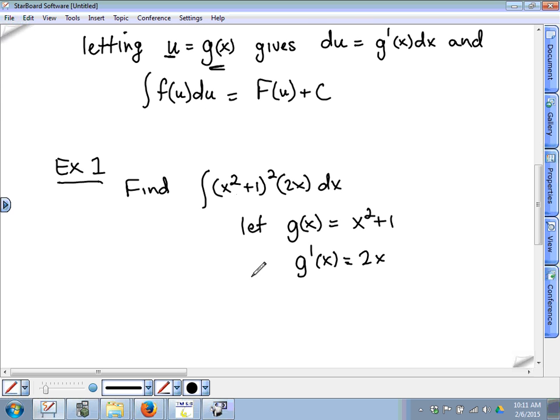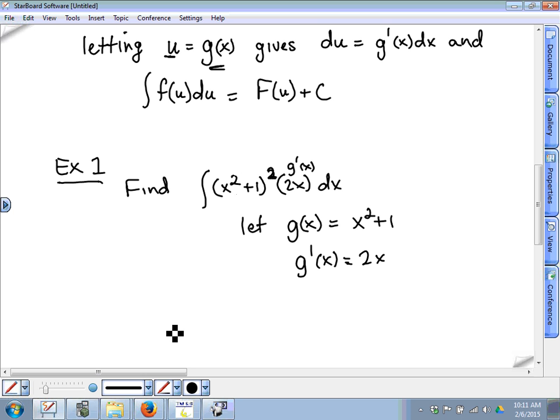Okay. So looking at our expression again, wouldn't this be g of x inside of here? And this would be g prime of x. And isn't g inside of another function that's being... So this is an example of a chain rule. You guys following? We have an inside function and an outer function. So what do you guys suggest? Let's see if we can make our way through this.